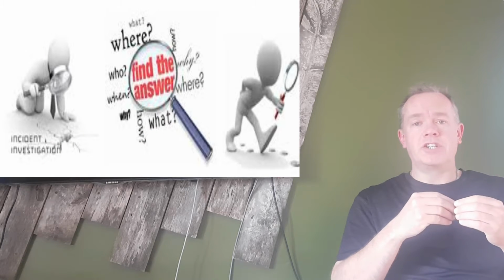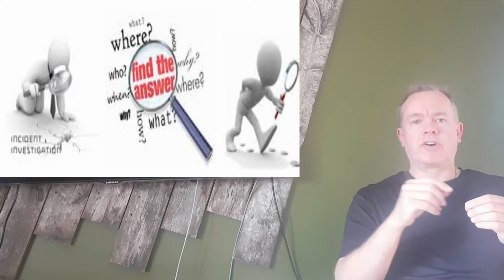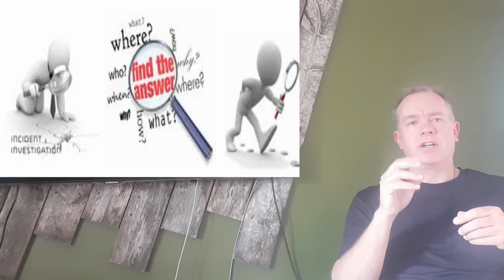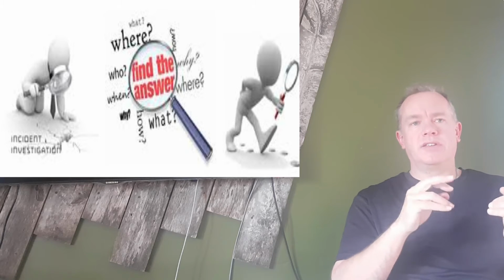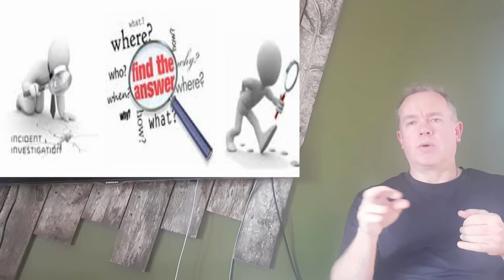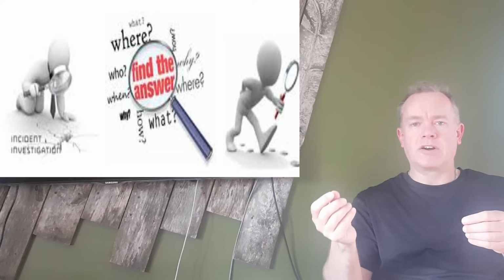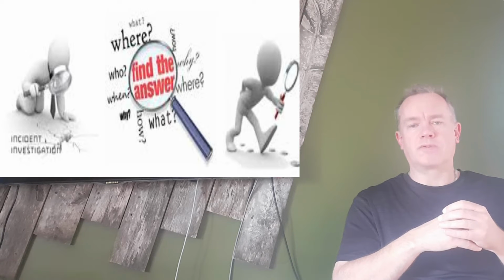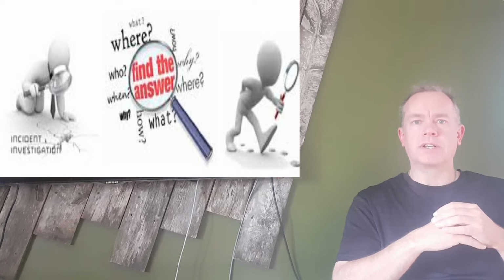So in this clarification process, this is where we can go back and re-interview some of our people involved, right? So as we review the information, a question pops in our head, we write it down, we can go back and ask either somebody involved in the incident, a witness, or if we have somebody else involved like a subject matter expert, we can take that information and ask them, right, if we don't have the answer for it, okay? Whether it's supervision or management, because they know the processes at the workplace.